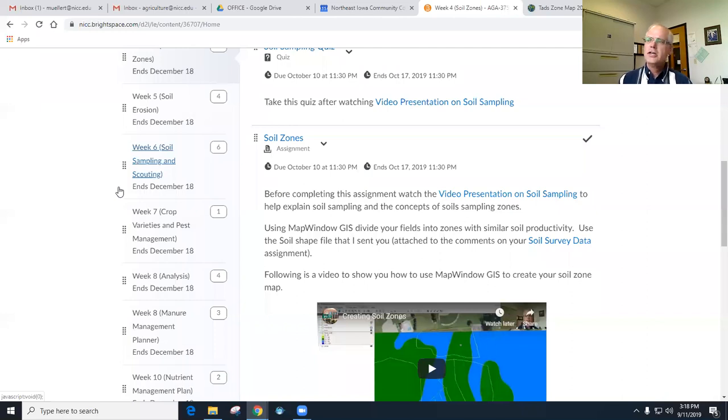So the assignment is actually a discussion posting. As you look here, soil zones. So you'll come in here and you'll just basically post your URL of your map, and then other people can come in there and take a look at it, and you can look at other students and comment on them. So that basically completes that assignment. It's pretty straightforward. The next step we're going to show you is how to actually access this with a smartphone, and you can see it in the field.